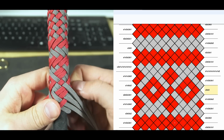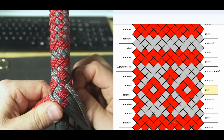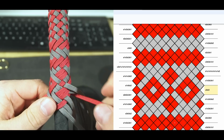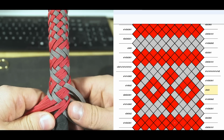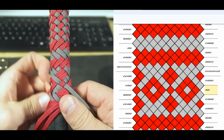Around the back. One, two, three, four, five. Under five, over those last three strands, like that. And there we go.